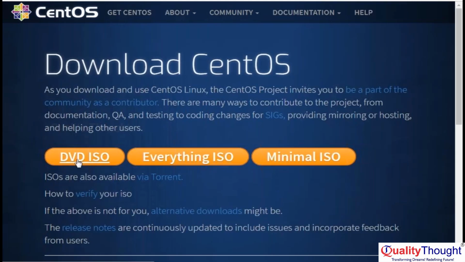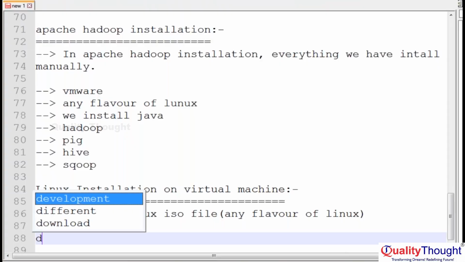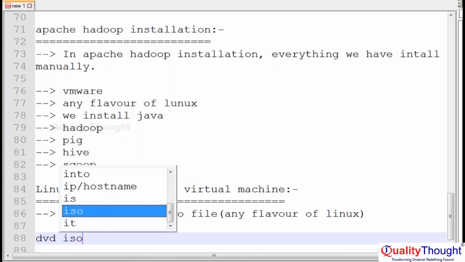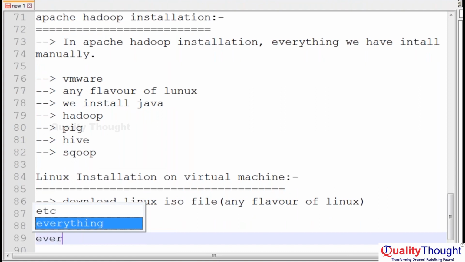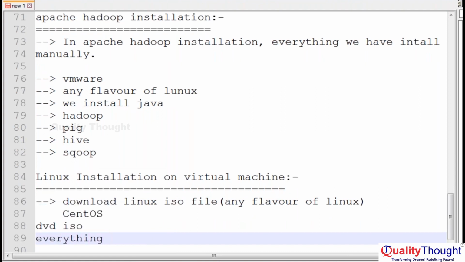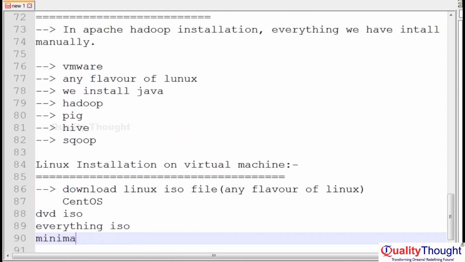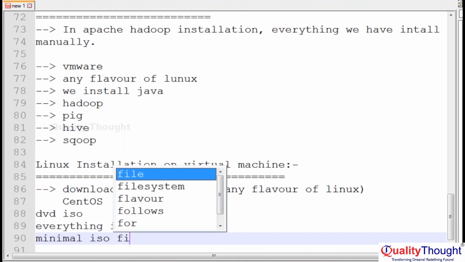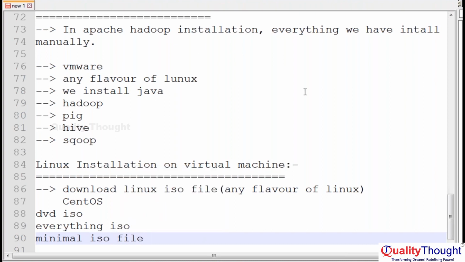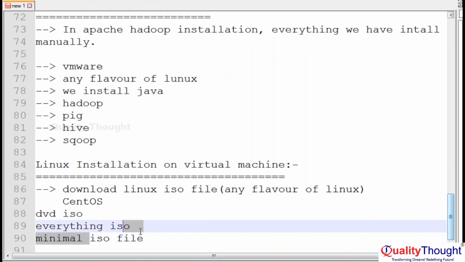Here you will see DVD ISO, everything ISO, and minimal ISO.